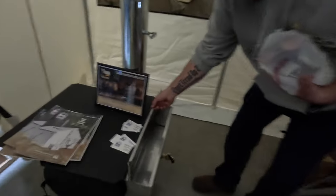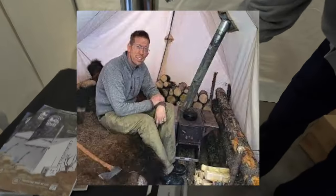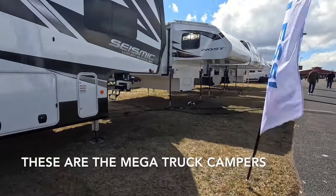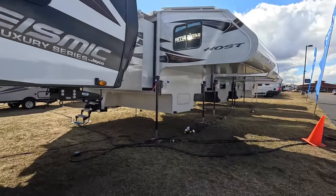Davis. Huh. Oh well. Is that for snow? It's for melting your snow. Get a nice shot of a host camper.